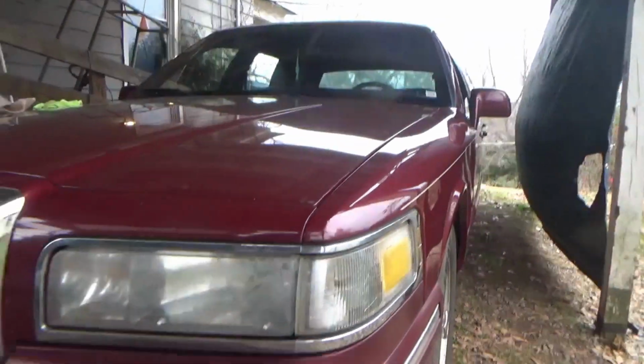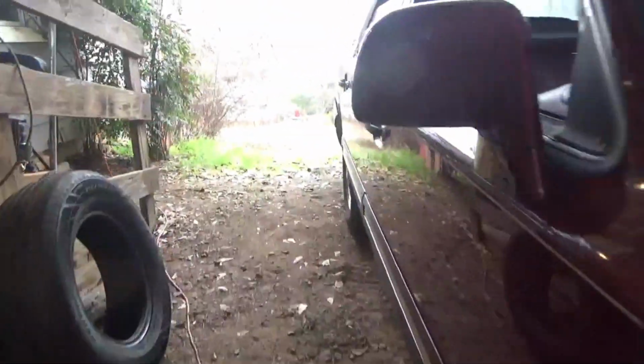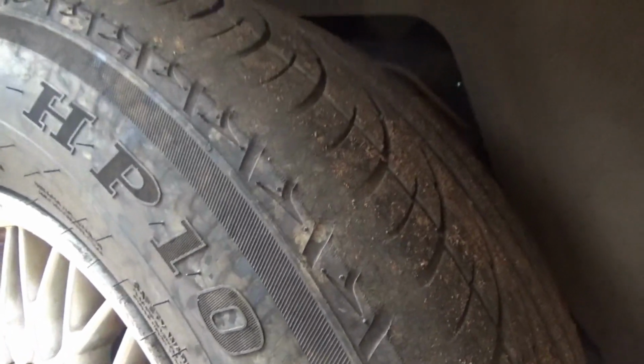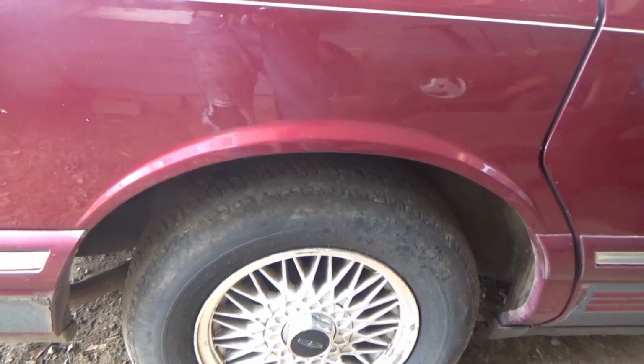probably putting the rear tire on, because I gotta swap out a tire. Got one back here that's quite bald, and that's the drive tire. Still got some tread on the top, but the sides are chewed from being on the front with a bad alignment. So we'll probably be doing an alignment on this car as well. But I have this tire here, which is a good tire, and I'm just gonna throw it on this wheel and we'll run this setup.